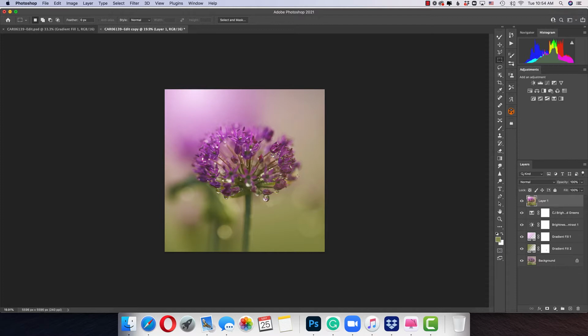If I had cropped this in tightly or shot it tightly where the crop line, in camera was really close to the edges, it would be very hard. I would have to cut it out and then put it on another background. It would be a lot more steps, but this makes it easy. So let me show you how to do it.